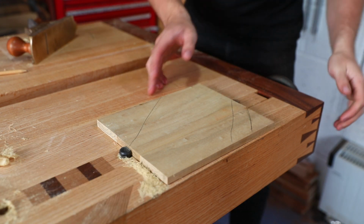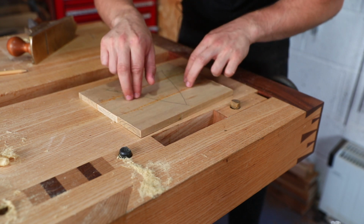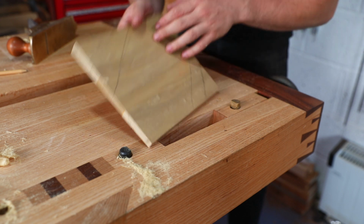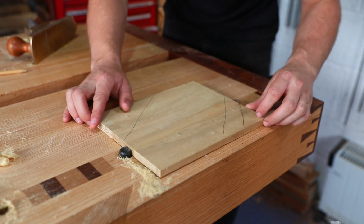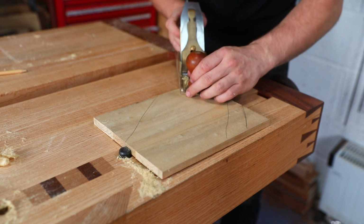So what that means is when I flip this over and put it flat, if I put all my pressure in the middle, then this lid doesn't rock. It only rocks now if I push right out in the corners where it's slightly dropping off. If I'm pushing on the opposite side and it's within this area, it's pretty good. So that means that when I flatten this off, I can't just work in the center now.